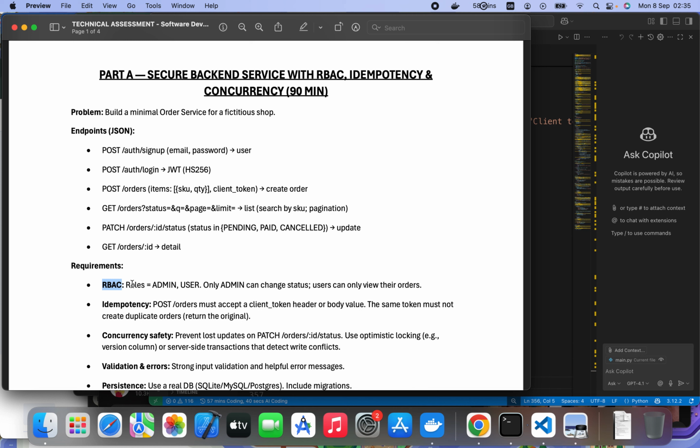Query is equals to query the filter order dot items, then it contains our queue, SKU. Then the other part we're going to do pagination, offset, and let's make sure we return a particular number of items per page. Page minus 1 times the limit, yes, makes sense.